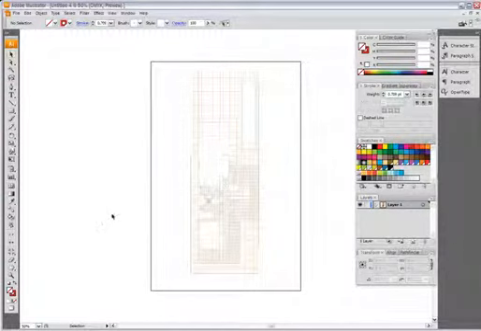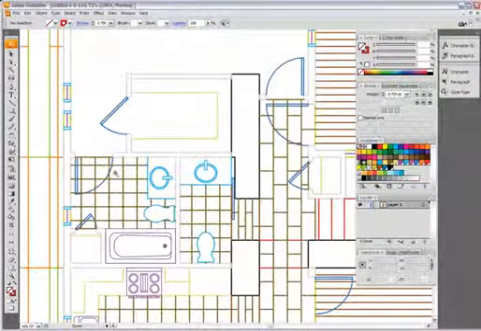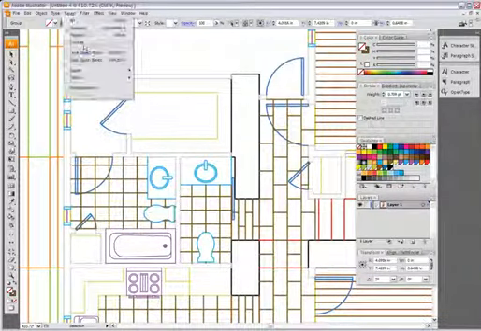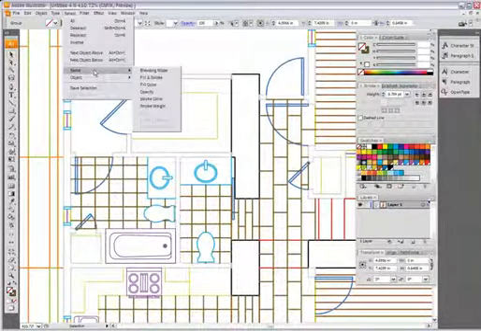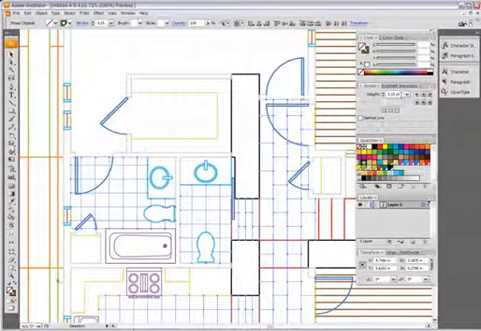So I've brought my CAD drawing in the same manner that I did in the site plan tutorial, and it is to scale. And so I'm going to do the same thing. I'm going to start selecting these objects by color and start giving them line weights. And I do that by selecting same stroke color, so it selects everything that is that line weight. I change the line weight itself, and then I will change the color.